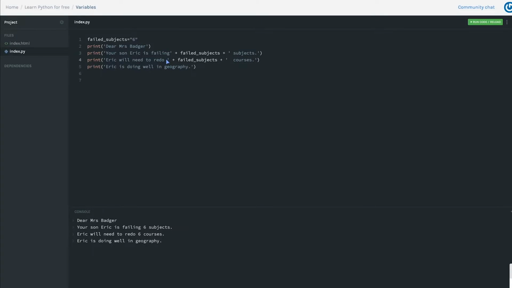So now we have changed the strings to contain the variable that we're using. So let's try and run this and see what happens. So we still get the same result because we haven't changed the variable, but let's change it. And we see here that the failing 6, we should have had a space there. So let's change it to 2. That's a lot better, isn't it? Run it again, and now we see that Eric is only failing 2 subjects, but maybe it's still not good enough. So we should maybe change this further.